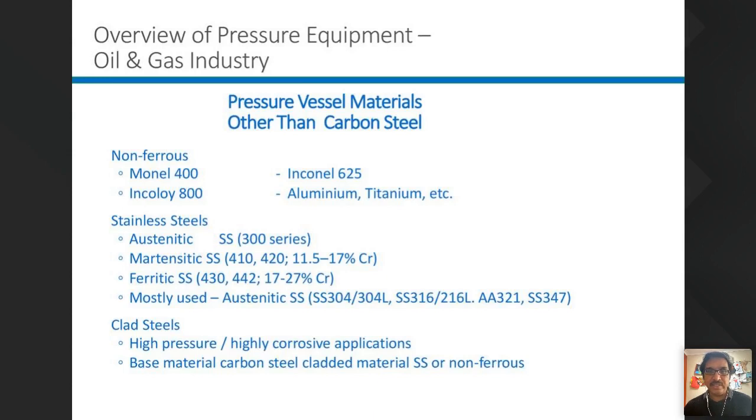And there are a lot of materials used in the industry. Carbon steel is the main one, 80% of materials are carbon steel. Other than carbon steel, we use a lot of stainless steel material: austenitic, ferritic, duplex. If you ever wonder where you use your iron carbide diagram, this is the place, for selection of materials depending upon the process, temperature, and the service fluid. We also use non-ferrous materials, basically Monel, Incoloy, these are all chrome nickel alloys, aluminium and titanium. So I thought I'd give you an overview of materials used in the industry.